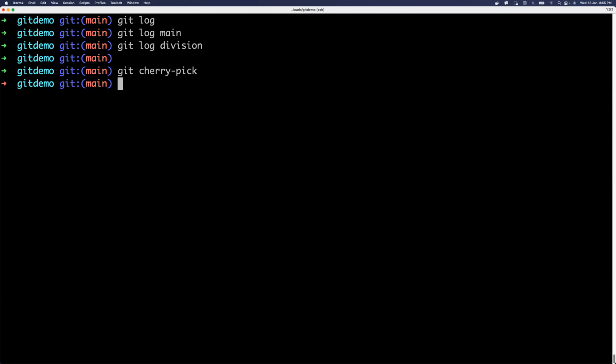But wait, now if cherry pick is this easy, why should I use git merge or git rebase? This is a very interesting question, right? If cherry pick is this easy, why should I use these two mechanisms? The answer is cherry pick is easy when there are 1 or 2 commits.